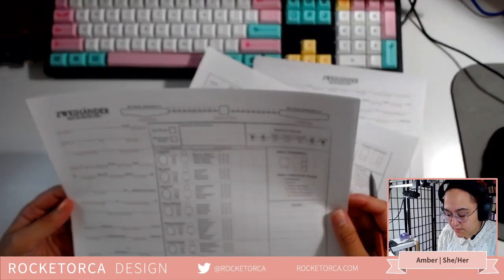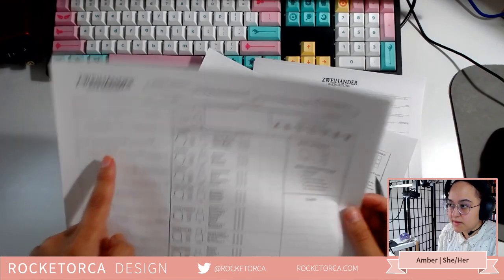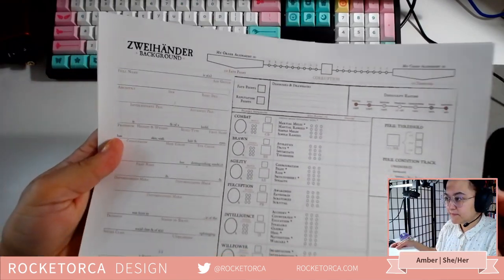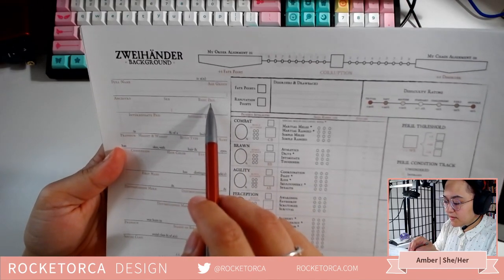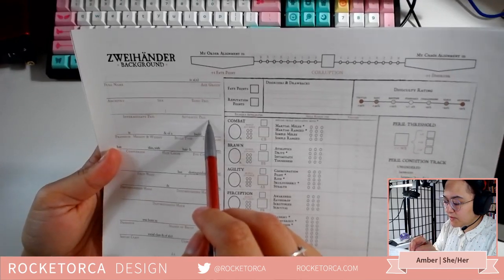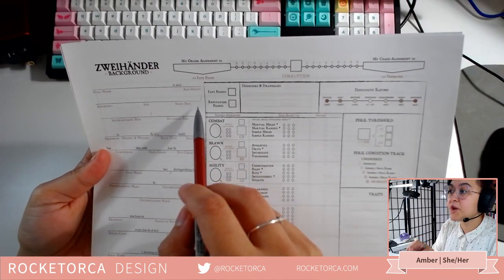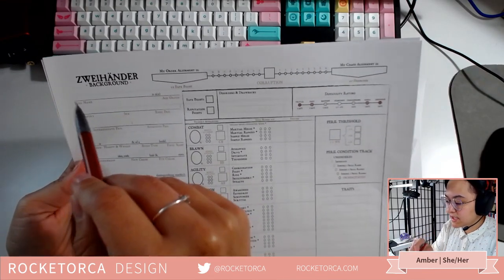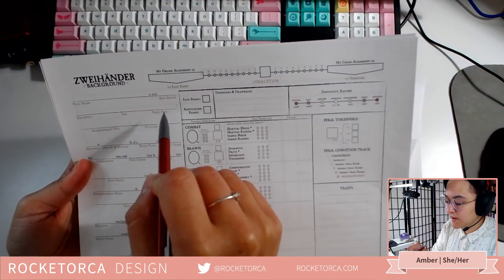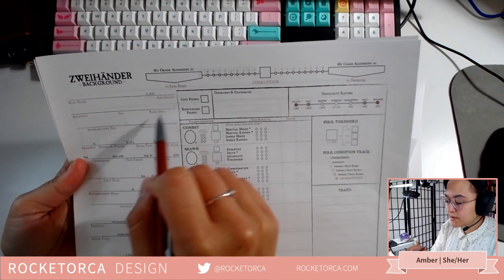So, intermediate, advanced, pro. Can you guys see that? Basic, pro, intermediate. But it says pro. That's supposed to be profession. Oh, basic profession. So I don't have a place to tick off basic tier, but this is where my basic profession would go. I didn't understand what pro meant either.